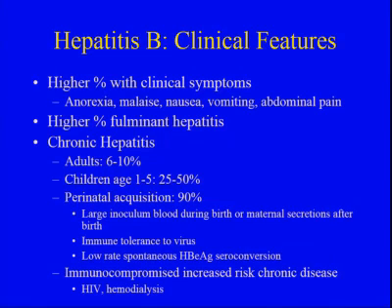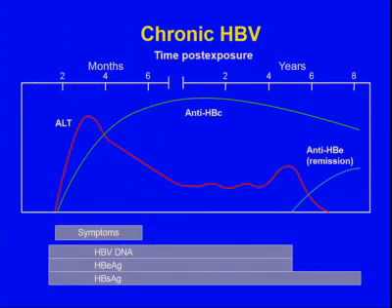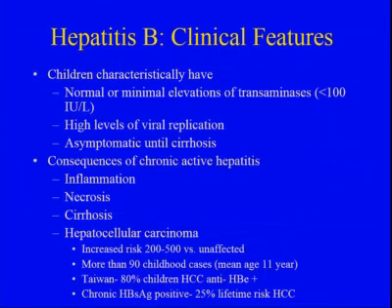And so when we start to look at labs, normal serum transaminases do not indicate that you're not infected, because babies are immune tolerant. And so actually an increase in your AST and ALT is a good sign. It means your body's trying to fight off this infection. And then this is chronic hepatitis B infection, and you see that you remain positive for your anti-HBC, but surface antigen remains positive for that.